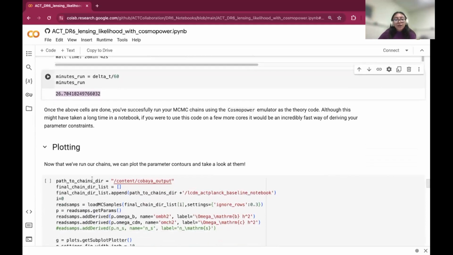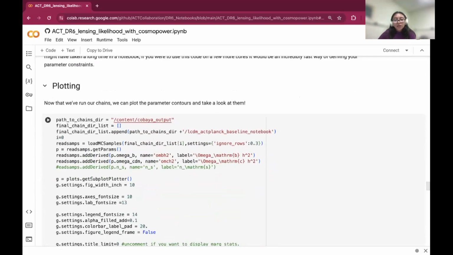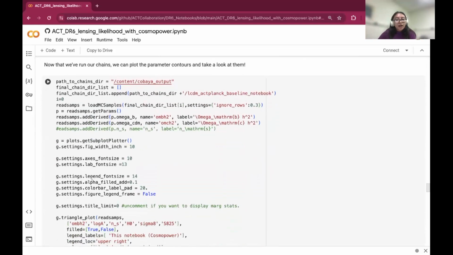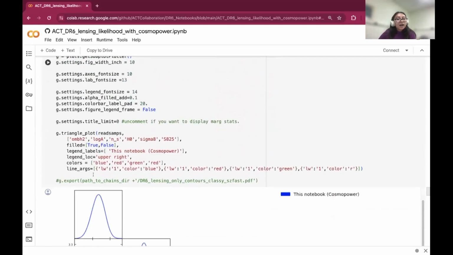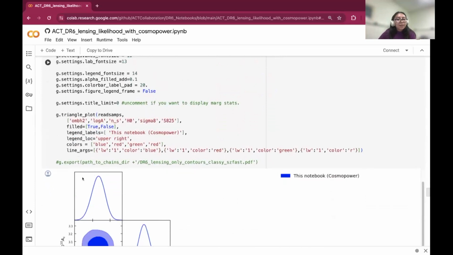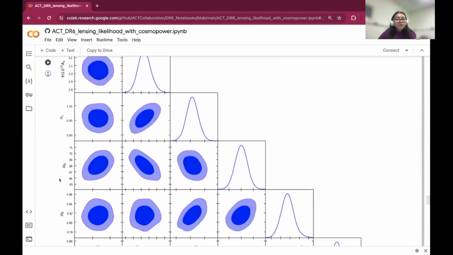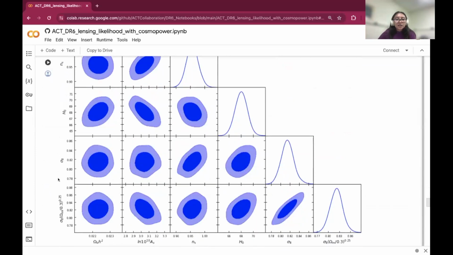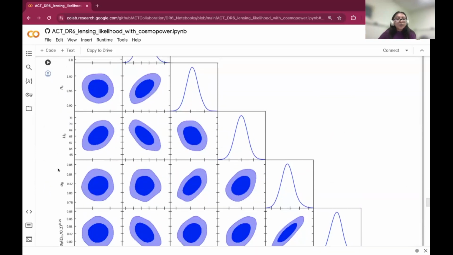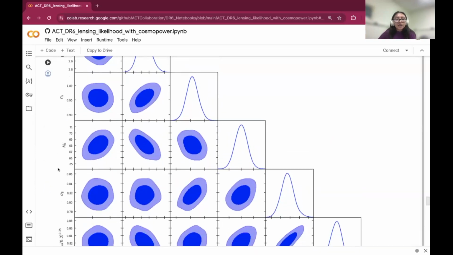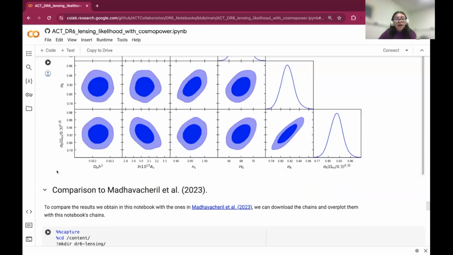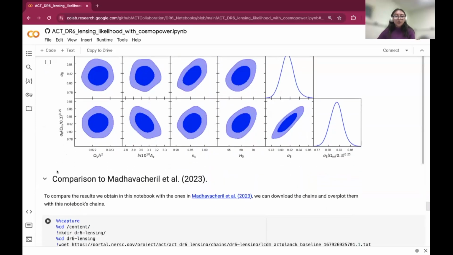In this notebook, we're also providing some code to help you plot the results from your chains. So here we have what the triangle plot for these chains looks like, and we can also compare this to the results reported in the Madhavacheril et al. 2023 paper.